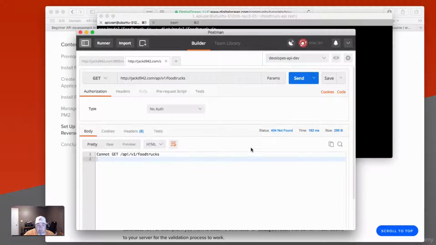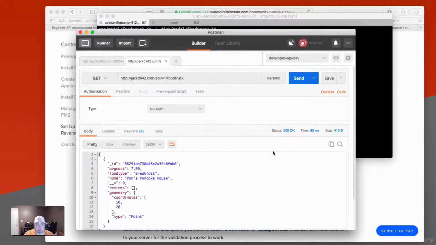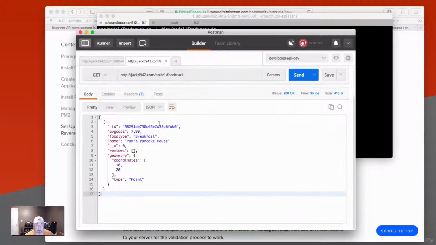Hit send. And that's not it. Let me try foodtruck. And there we go. So now we're going to /API/v1. We no longer have to put the port in here because we're going through a proxy. So we're just using port 80, which is the default web port. And we're going to API/v1/foodtruck. And we get our list of food trucks here.